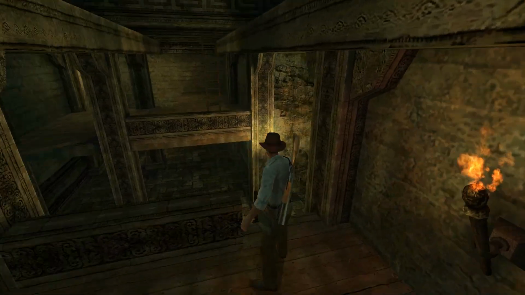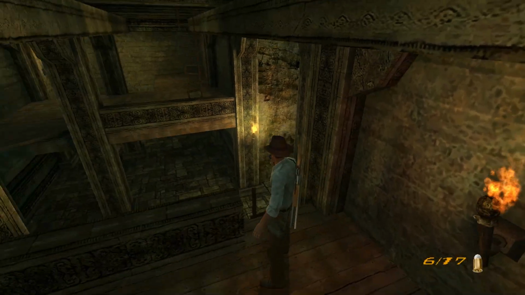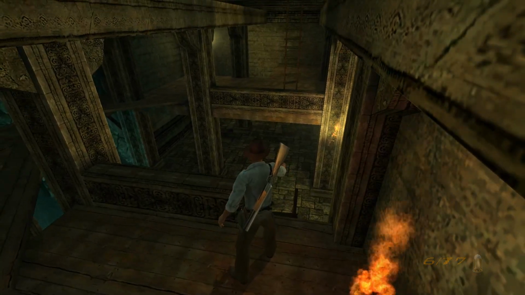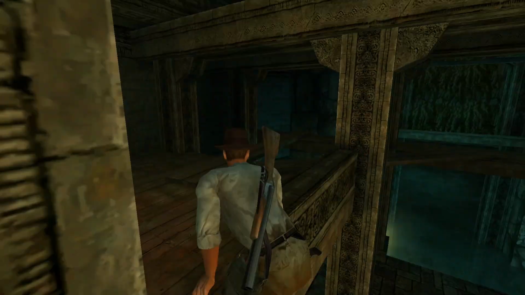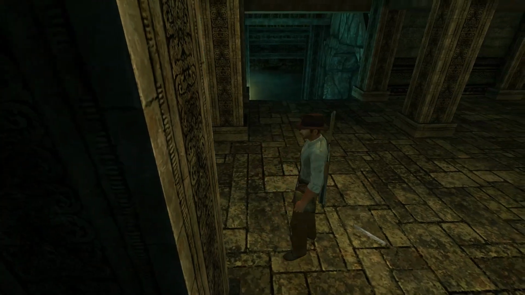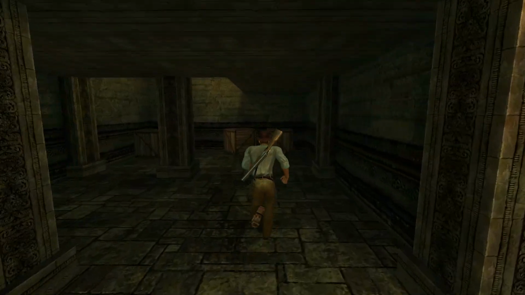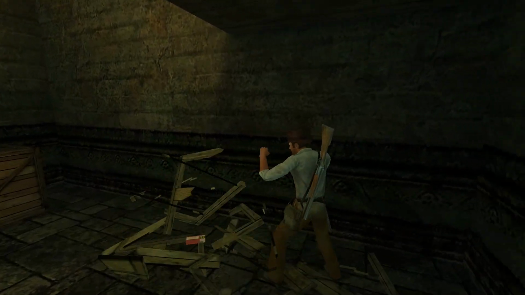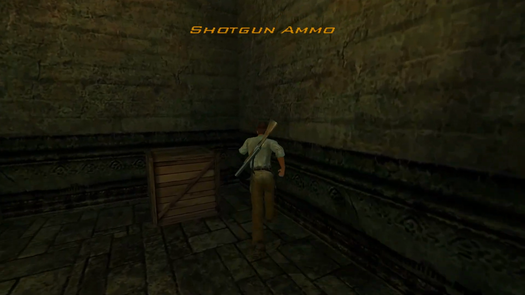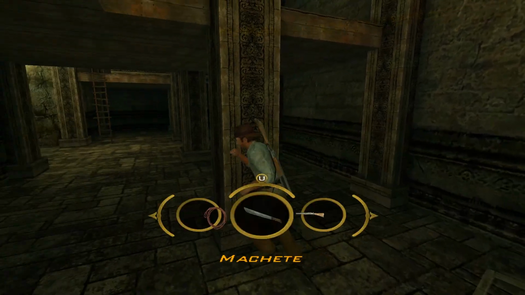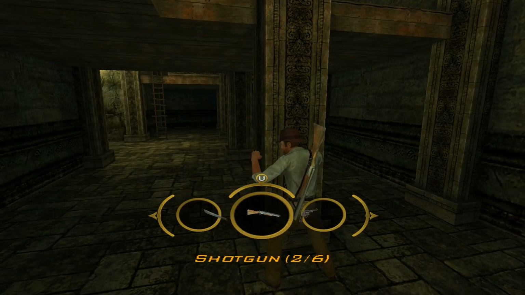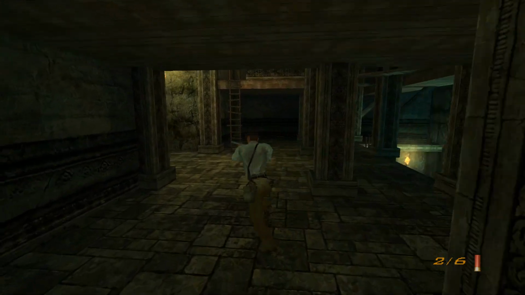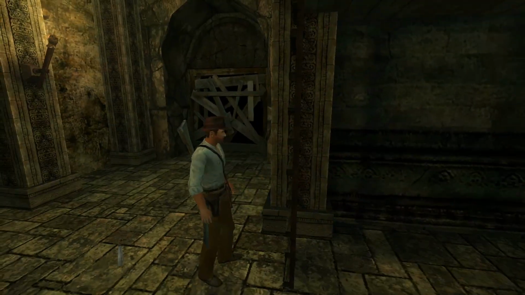Wow, that killed him in one. Holy shit! So if they're on a ladder and you shoot them off it as they come up to the top, you might actually be able to kill them in one go. Hang on, did he drop a... What did he drop there? Just a machete? Okay. There are crates over here. Let's see if we've got anything in these. What's that? Shotgun ammo. Excellent. How much shotgun ammo do I have? 2 and 6 in reserve. That's quite a bit. That's pretty good.